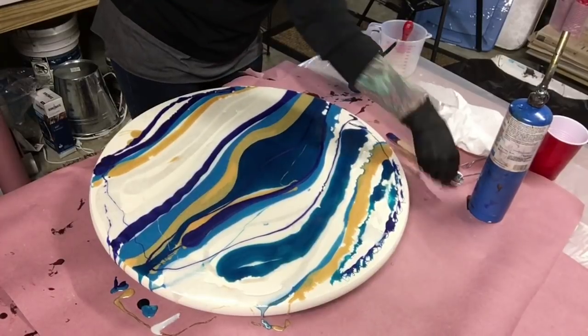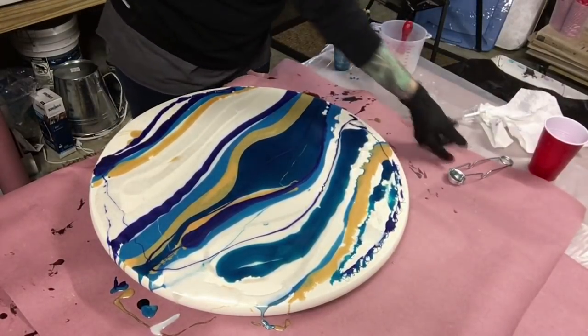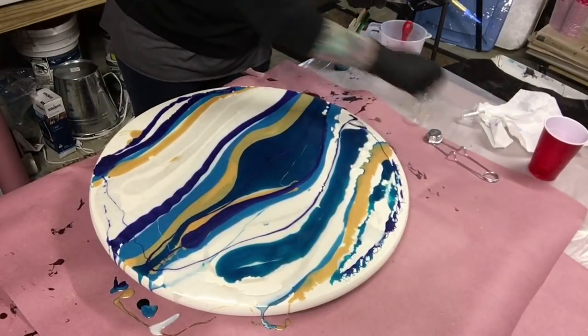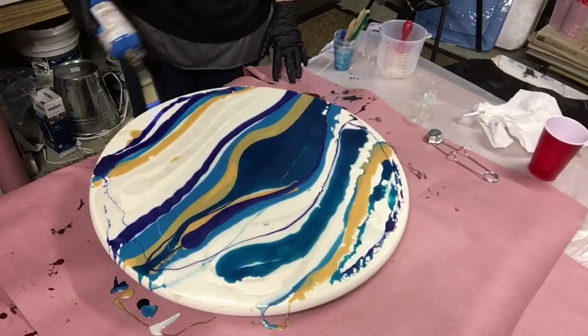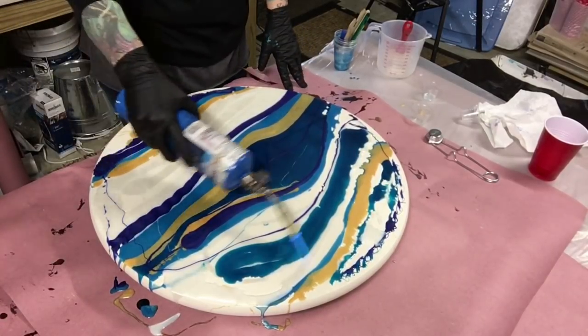So here I'm using a little bit of gold, and then I'm going to probably grab my white and pour that on there, or my dark blue, not sure. Yeah, my white. All right, so I'm going to use the white, pour it on wherever I think it should be.